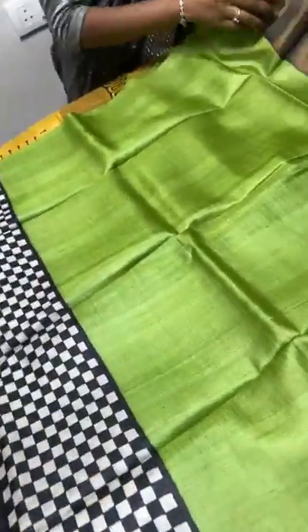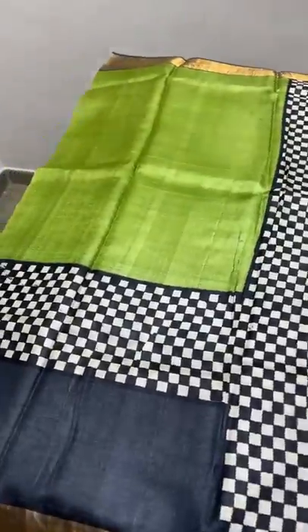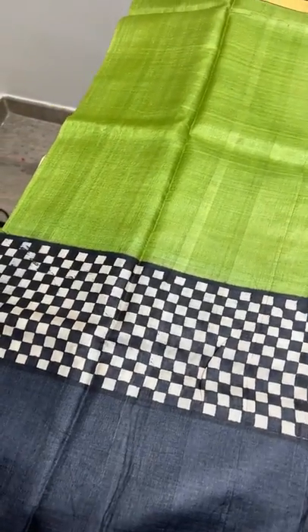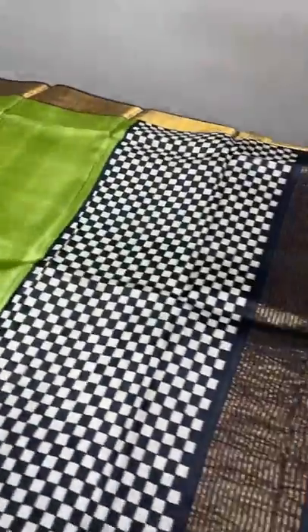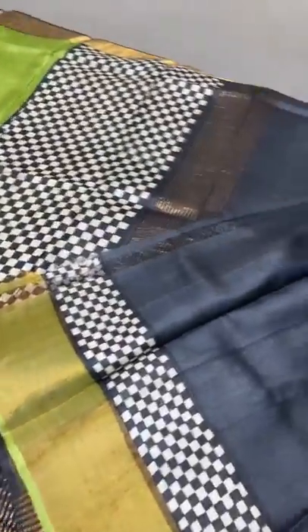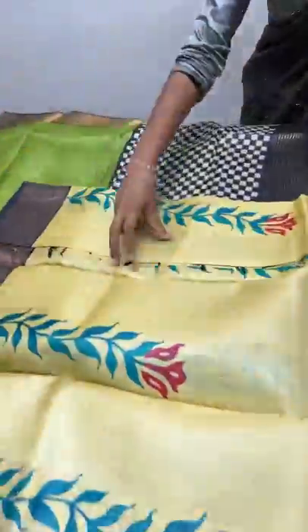This is another very famous pattern — these designs were overridden by many new designs, but have been restocked to bring back the older beautiful patterns. The saree is olive green shade with a checkboard pattern in black and white printed in the lower half. We also have a black border with antique finished zari on both sides. The pallu has black and green with zari lines. The blouse piece is black with borders and the checkboard pattern which you can use for pattern work. Take a screenshot to book — 4325 plus shipping.